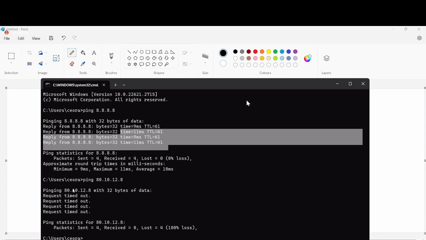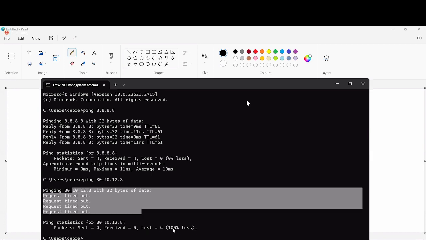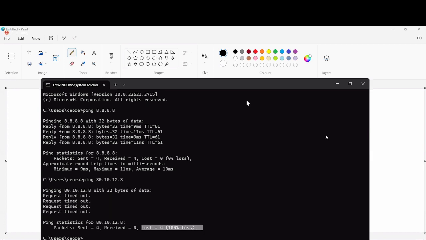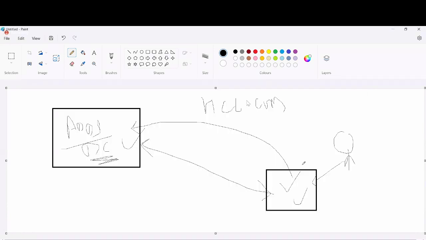But if the ping response is not coming and there is packet loss, it means there is a connectivity issue. If there is a connectivity issue, you have to follow the yellow icon troubleshooting steps of the Wi-Fi. You need to diagnose the connection, disable and enable the NIC card, and check your IP address.